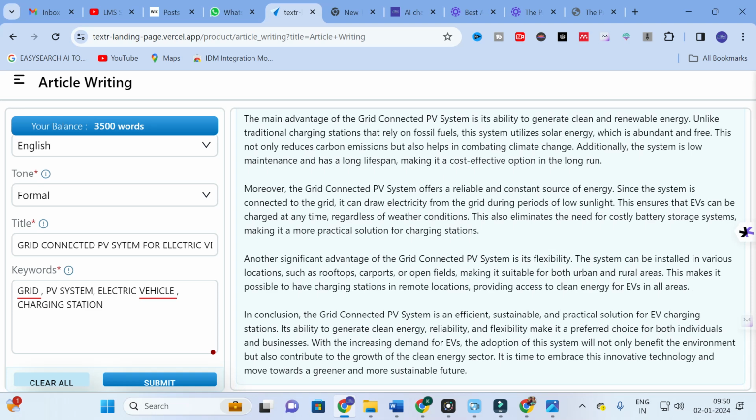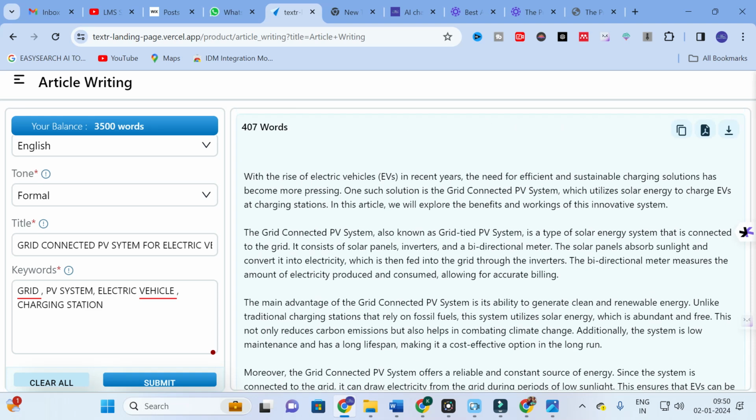Yes, here is a brief introduction of the particular topic we gave to the generator. How can this content be useful for our research paper writing? If you are struggling to write a general introduction or general content for your research paper, you may copy and paste from any of the papers you have dealt with, or any of the articles or blogs.